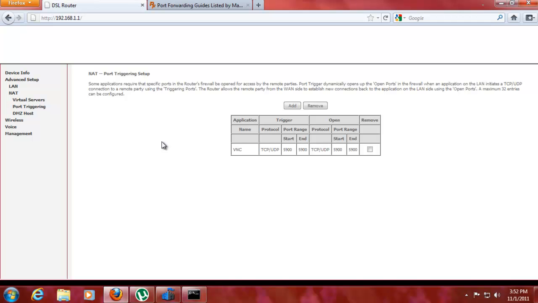The virtual server in my case takes care of that: when something comes in on that port, it will be forwarded to the IP address and then the port, which is what you want.